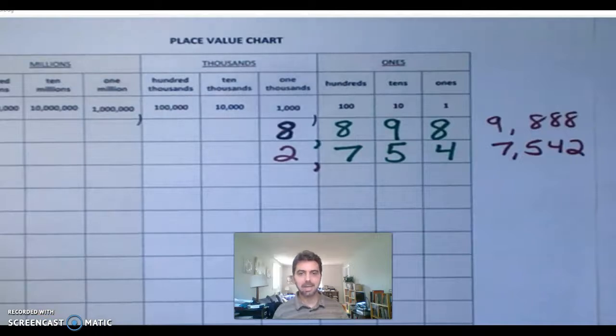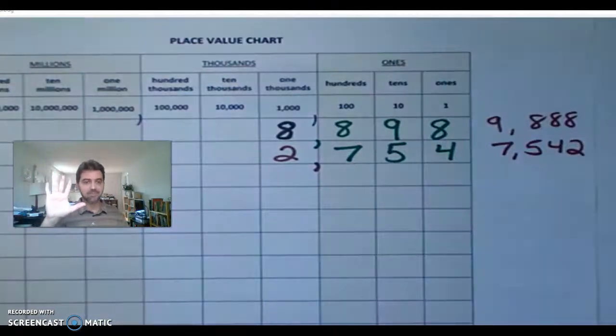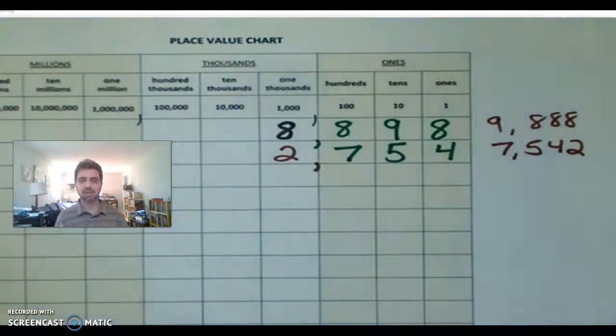All right, so today I'm going to roll it 5 times. That means 5 place values. So what's the highest place value we're going to go to today? Think about that. Let's look: ones, tens, hundreds, thousands, 10,000. So the highest place is the 10,000s. The lowest place is the ones. And then we have the thousands, hundreds, and tens in between.